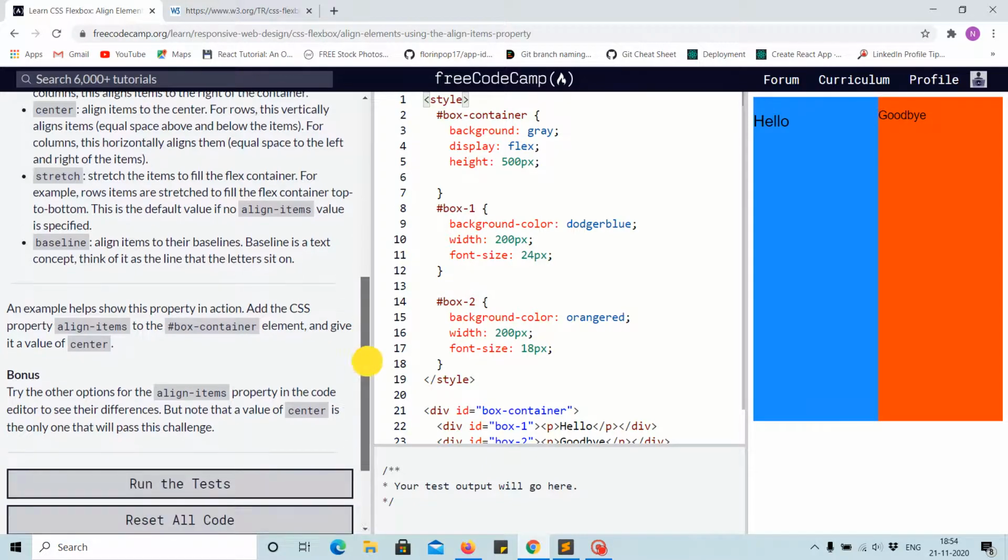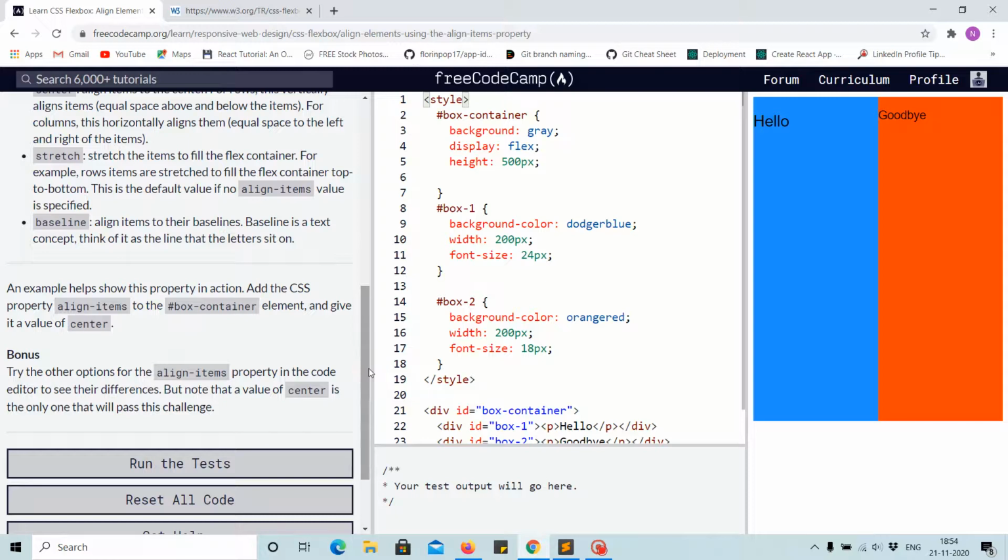So now what is the task? An example helps show this property in action. Add the CSS property align items to the box container element and give it a value of center. So in the box container, we will use align items center.